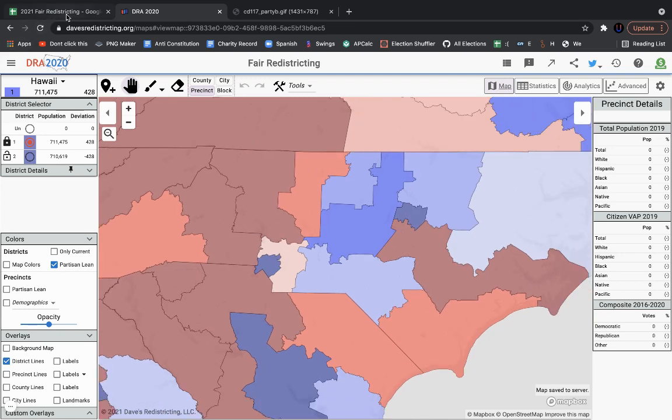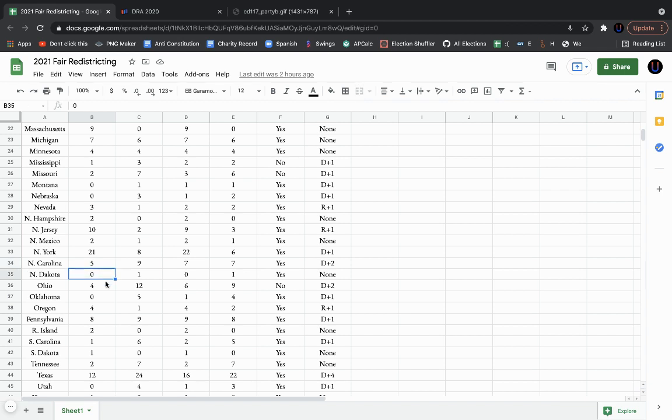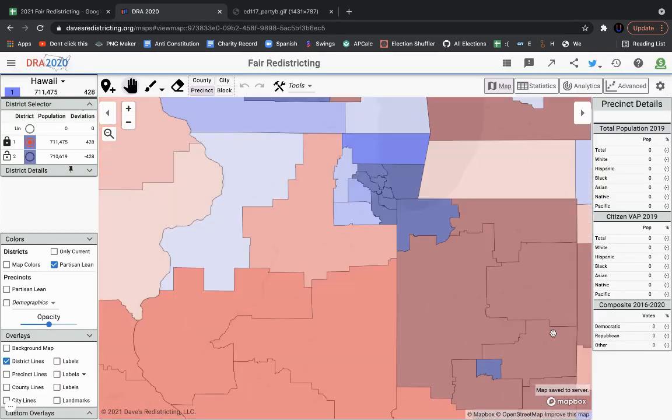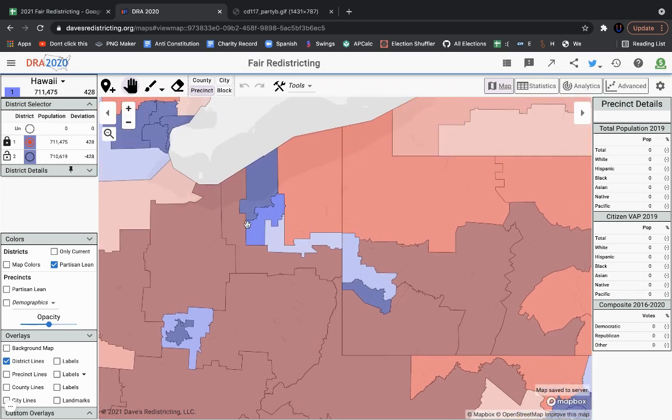You still get, I think, 4 majority-minority seats in the state. So yeah, North Dakota, 1 district there, you can't do much. Ohio is a 12-4 map in favor of the GOP. Definitely a gerrymander. It's some of the worst maps in the country. The Democrats would gain 2 seats here, although I do think that this seat would definitely be trending away from them.